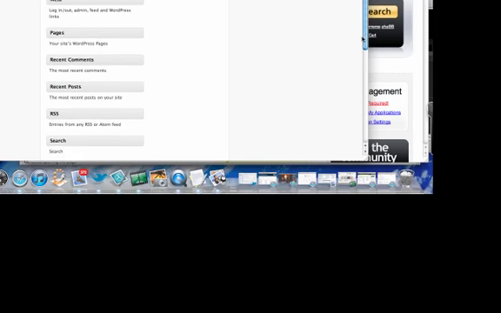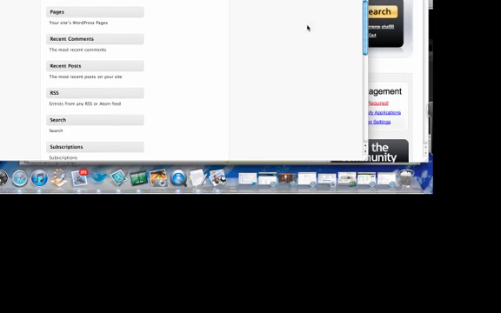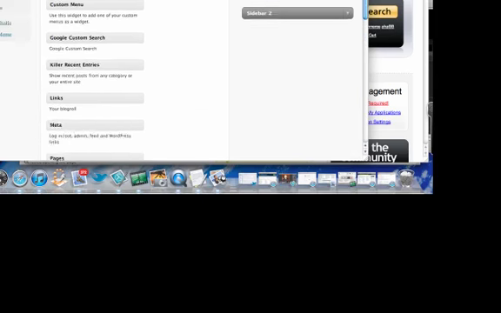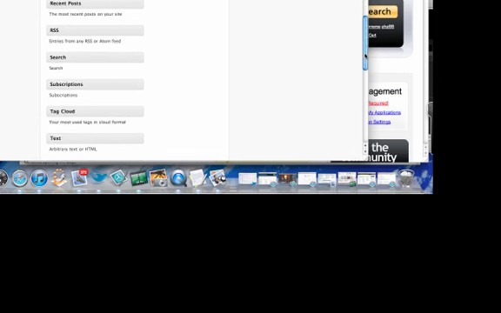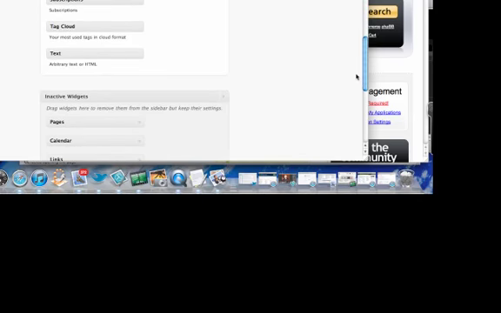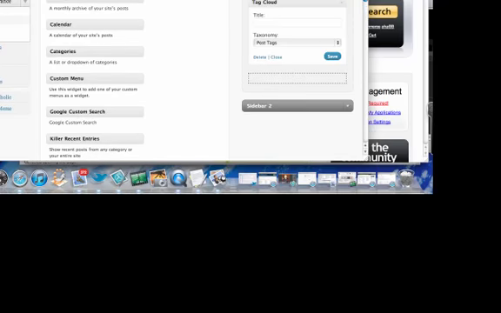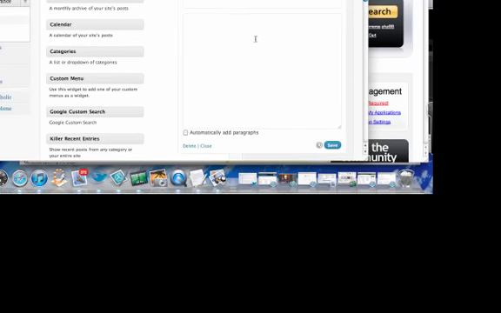There's other fun things if you want to add. You can add some links. Just play with it, but that's what we're going to get so far. Now the only other thing we're going to want to add is an opt-in box. So you're going to want to put a text up here too, because we're going to insert a code. Anytime you have an HTML code, that's what this is. So this is where you're going to add an opt-in form.